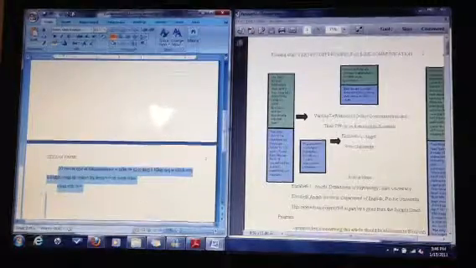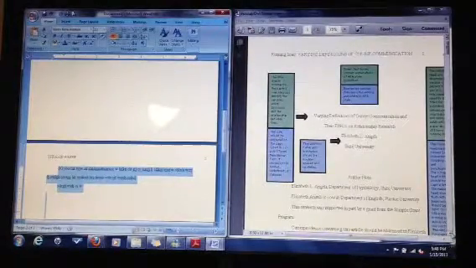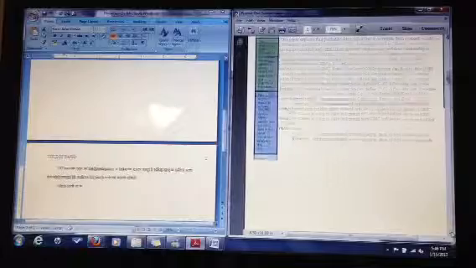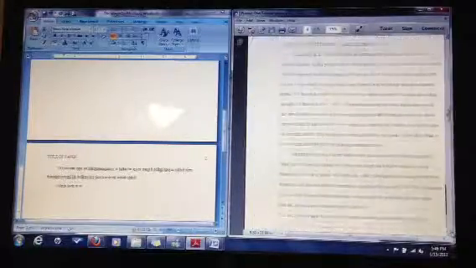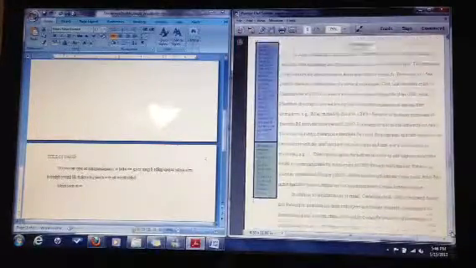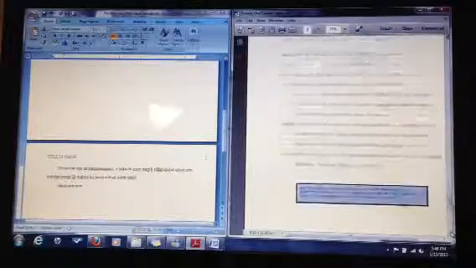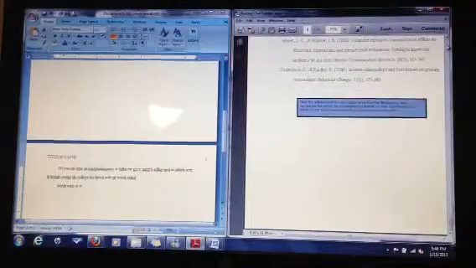Okay, I'm not sure if there's a table in this sample paper, but tables do not need to be double spaced. I'm just scanning right quick to see if there is an example of a table. Nope.